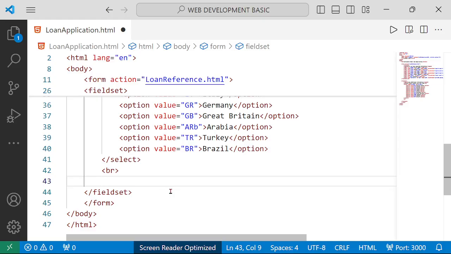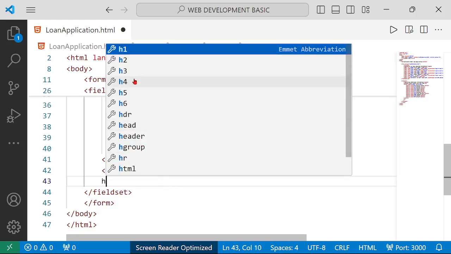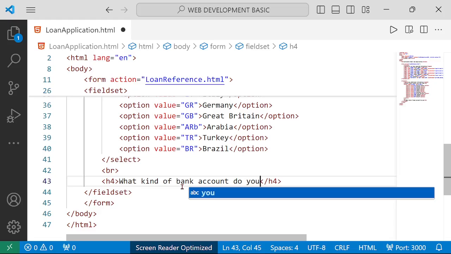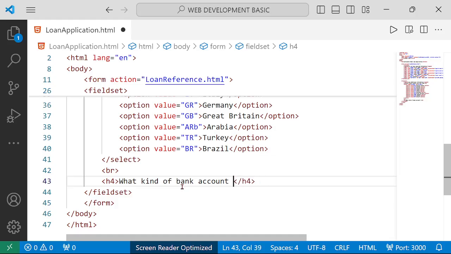Let me see what else we can put here. Let's say we create a set of checkbox. So I'm gonna say, what kind of bank account are you holding?